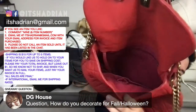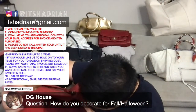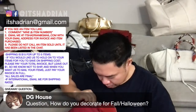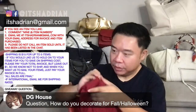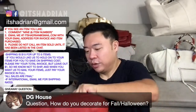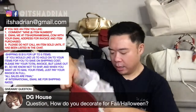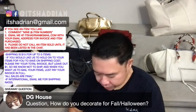There's a zipper pocket back there, a key fob, and then two pockets with the lipstick pocket in there. And does this one have any marks in the interior? I always forget because there was that one that did have marks. Okay, yeah, this one doesn't have any pen marks on the interior. It's in great shape. There's a little sticker right there. This will also come with a certificate of authenticity if you purchase, and the paper back inside.